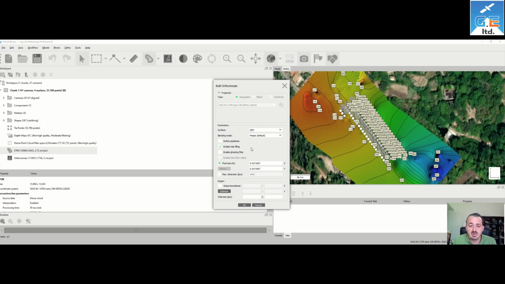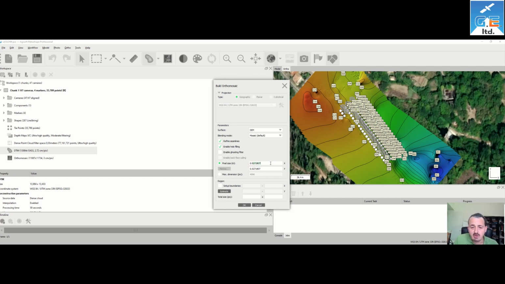To prevent this, check enable hole filling, refine seamlines.